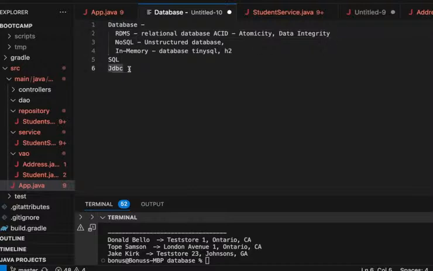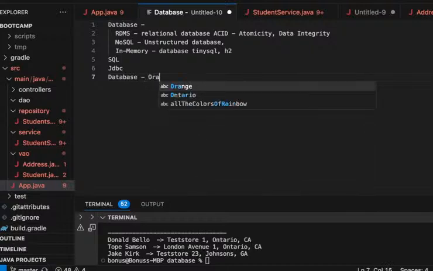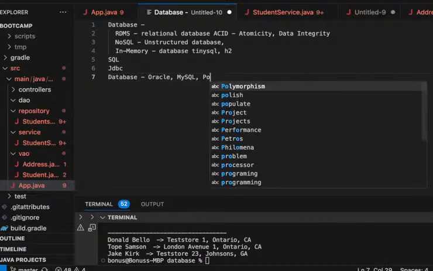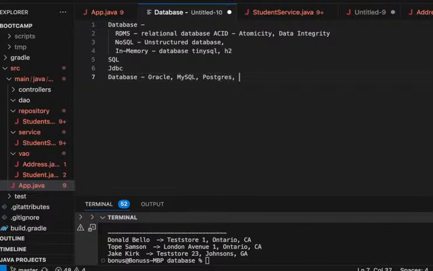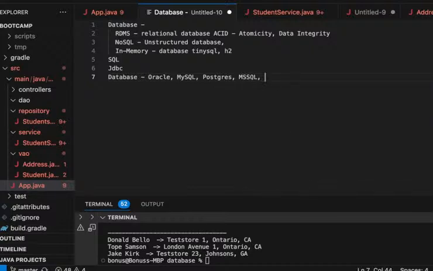So in a relational database, you have the database, which is provided by any database vendor, but whatever they do remains the same. You have relational databases from vendors like Oracle, you have MySQL, you have Postgres, you have Microsoft MS SQL, you have Sybase, and so on and so forth.